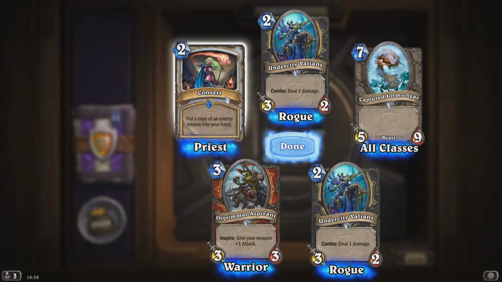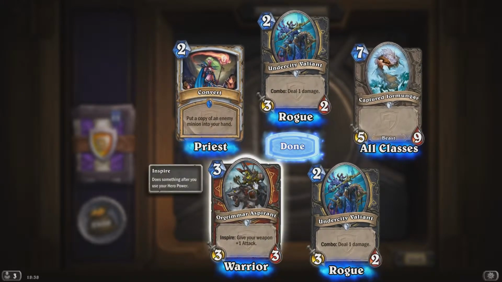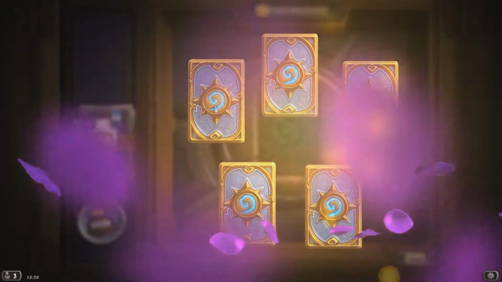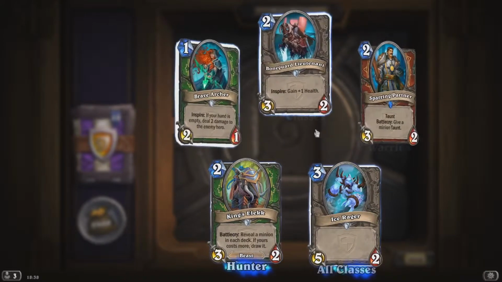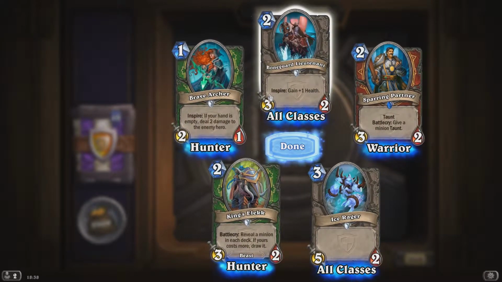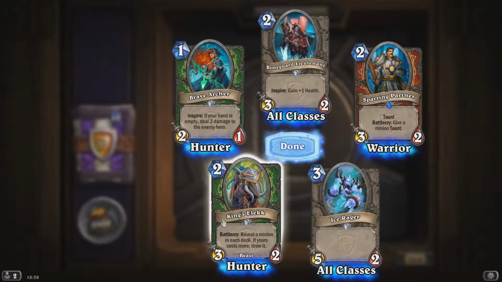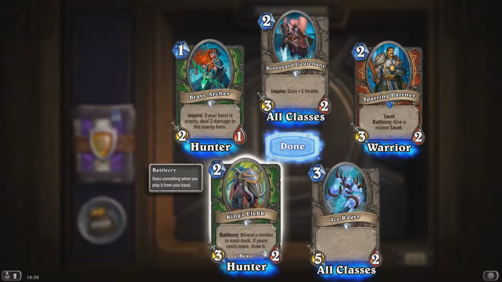Convert, put a copy of an enemy minion into your hand. Undercity Valiant we've seen. Capture Jamanga we've seen. Brave Archer, we've seen this. Bone Guard Lieutenant, Inspire, gain 1 health every time you use your hero ability. Sparring Partner, we've seen this. King's Elek, we saw this in the arena. Reveal a minion in each deck, if yours costs more, draw it.